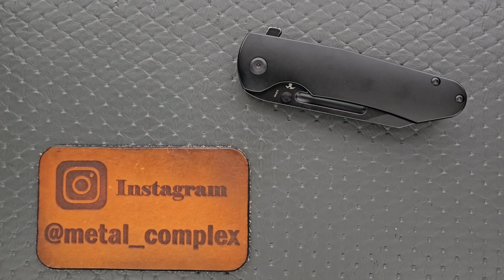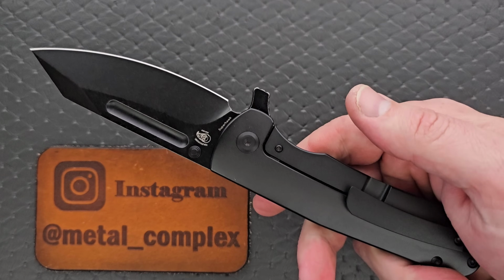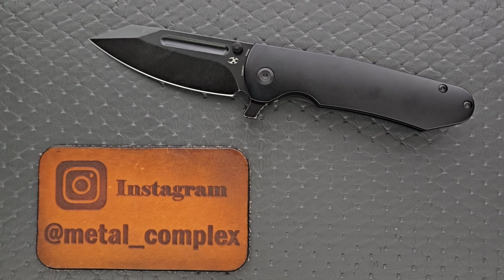Metal Complex here, and today I've got another interesting knife review / knife overview to share with you guys. This is the Kansept Knives and Warhawk Knives Superhawk, an option for people looking for that premium production titanium frame lock that is also on the larger side. I feel like we don't really have enough of these, certainly way less than knives on the smaller side, so that's good. Thanks so much to Kansept Knives for sending this in.